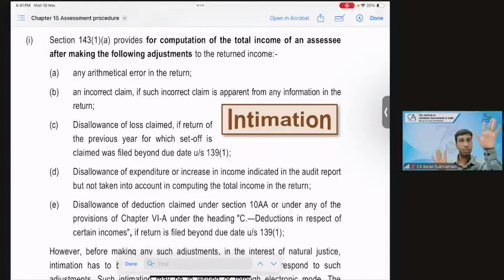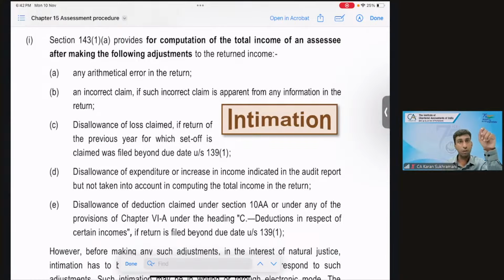And likewise, whatever information about additions or adjustments or deductions that you submit as a part of the tax audit report, they are also reconciled with your return of income, and the system itself will throw some errors. For example, you have certain income in your 26AS which you have failed to claim or failed to offer in your return of income. It will throw such information by way of issuance of intimation under 143(1)(a), and it will ask you to pay the tax which is due.